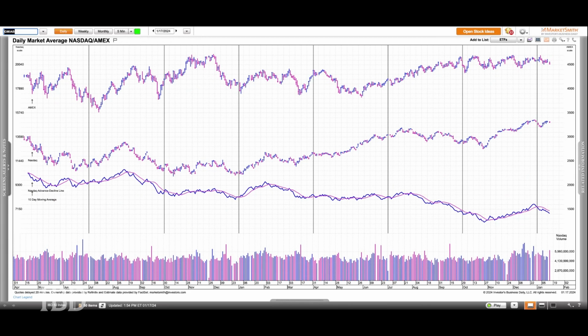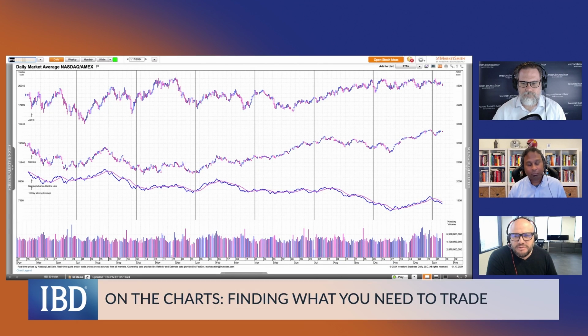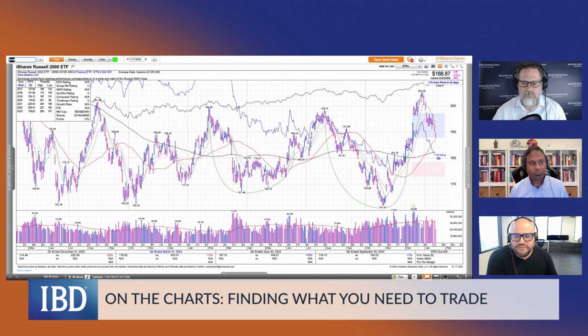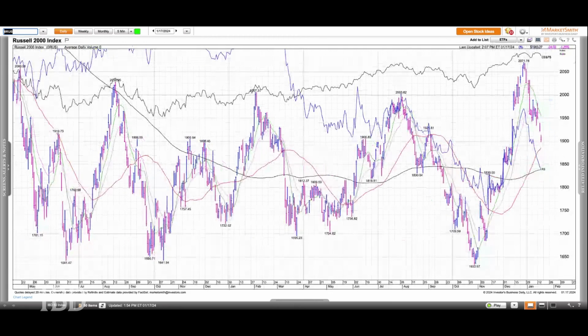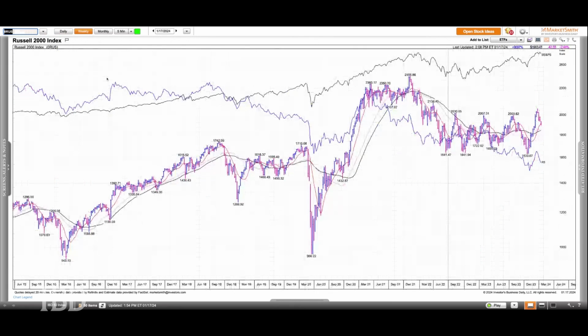I'm looking at the moving average, but specifically I'm looking at how IWM is going to react. That's going to be my indicator as far as the breadth of the market. It is finding support at the 50-day right now. We need the IWM, the Russell 2000, the small caps and mid caps, to really get involved in this uptrend in order for this market to be sustained, right?